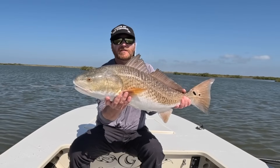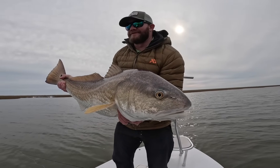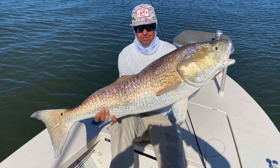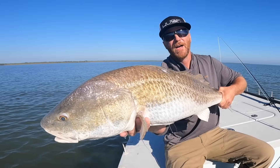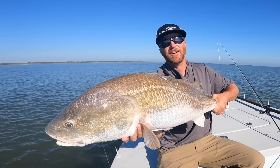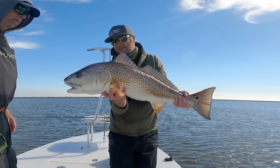My first saltwater fish on a fly, and I think that's fitting because redfish are a great introduction to saltwater fly fishing. As my buddy Ron says, redfish are just about the perfect fly rod fish. They're abundant, they grow big, they pull hard, they take flies readily, but they get difficult just often enough to keep it interesting. What makes them the best fly rod target is that redfish are the strippers of the fish world — they give more of a visual display above the waterline than any fish I've ever seen.